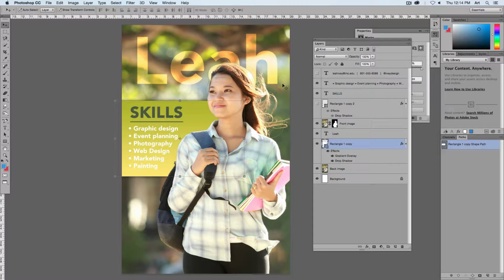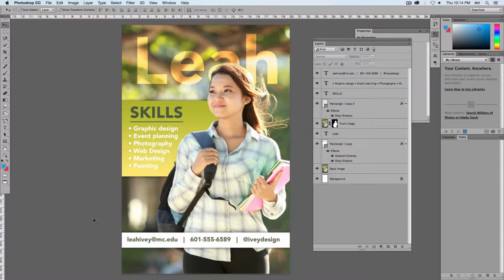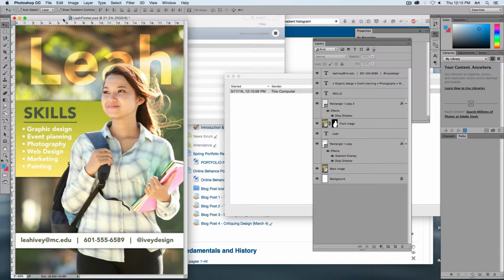Other things that go in front of her, so this could be your contact information. If I've got a rectangle that's in front, I can then place the text on top of it. This is the effect that I'm trying to achieve, just this sense of different planes, things behind your figure, things in front of your figure. Pretty cool? Okay, here's how we're going to set it up.